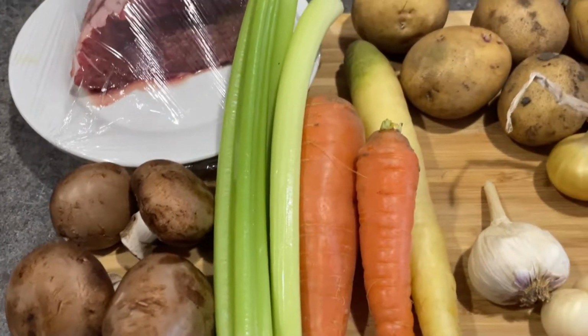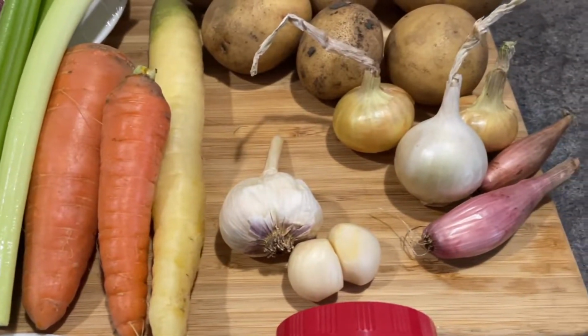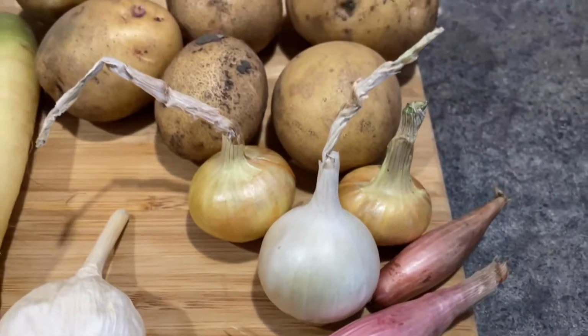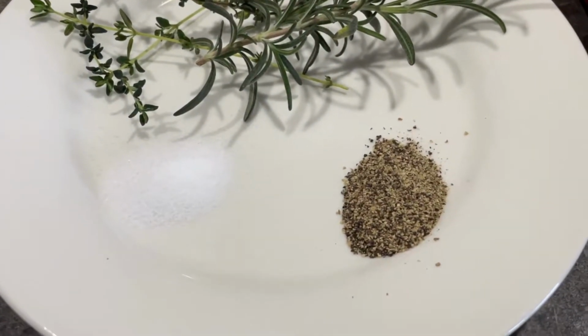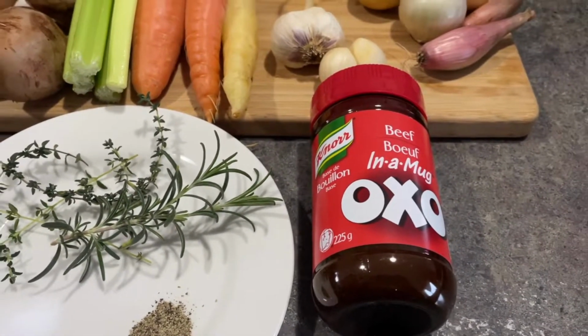Some mushrooms, celery, carrots, onions, garlic, potatoes. Yes, those funny onions are shallots. And though they are a fairly mild onion, I decided to use them in here. I have some fresh rosemary and thyme, but feel free to use it dried, salt and pepper, and beef OXO.